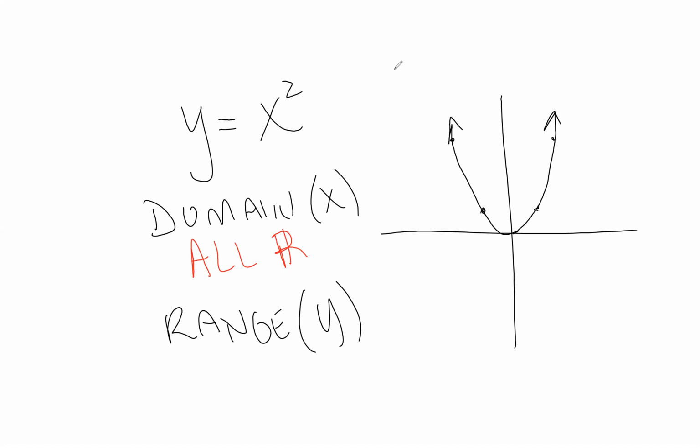The range, however, is a little different. The range is talking about what y values this parabola is going to cover. It's never going to cover any y values down here, right? If you look at the arrows, it only starts here and works its way up from there. So the way we describe that range is all y values greater than or equal to 0. That's the domain and the range for that parabola. The range might change depending on the parabola.